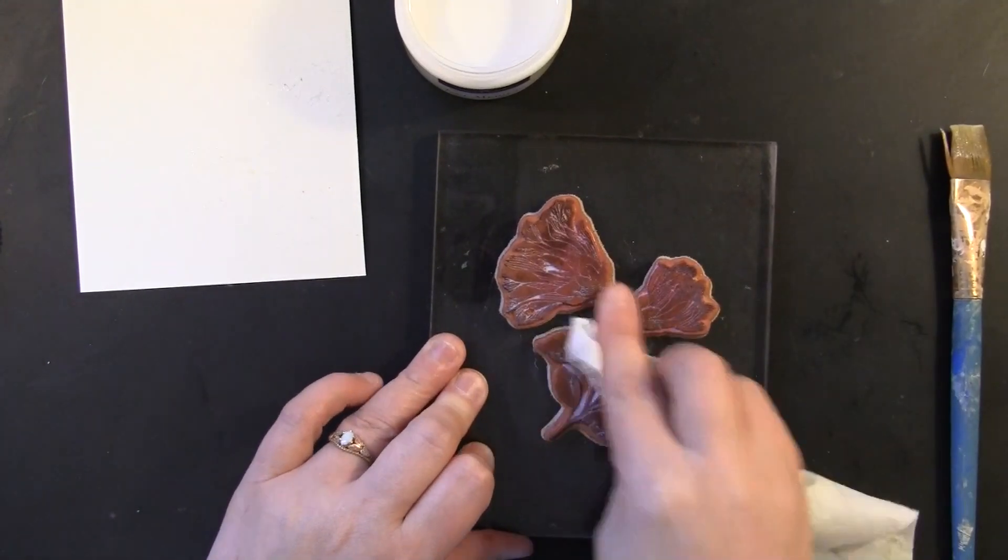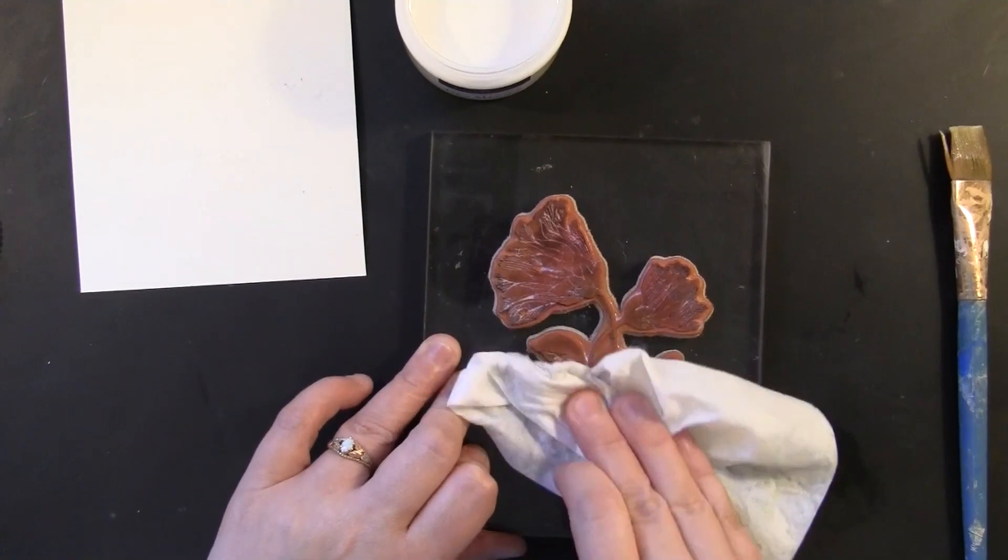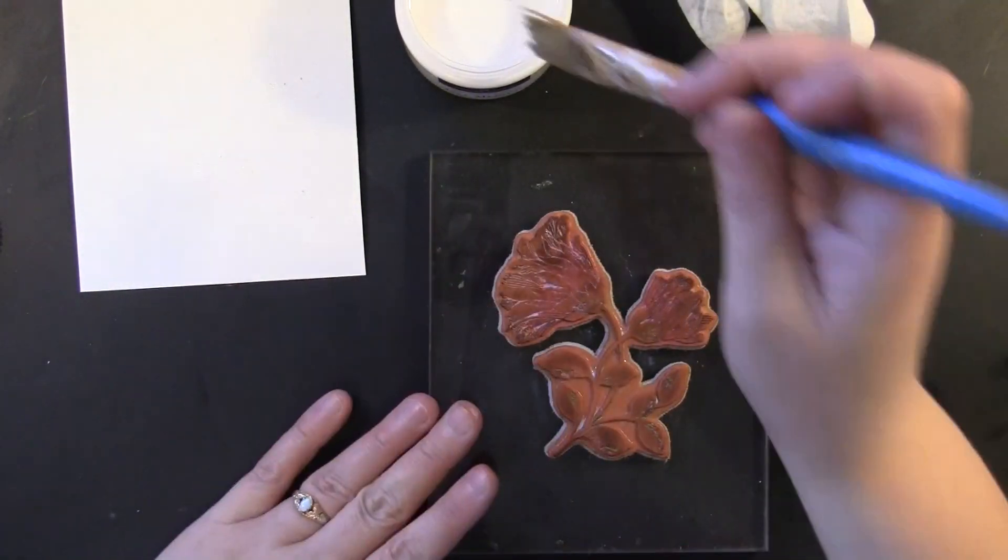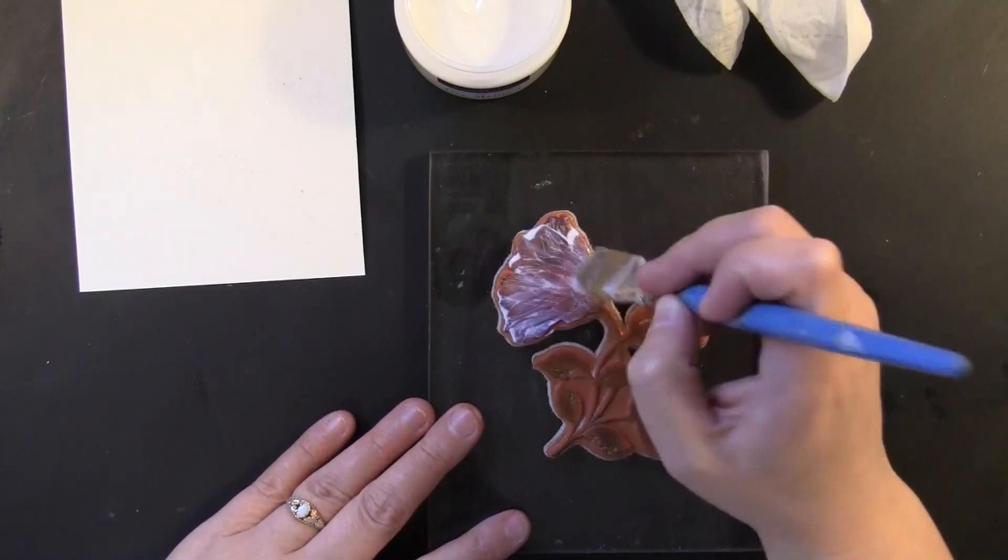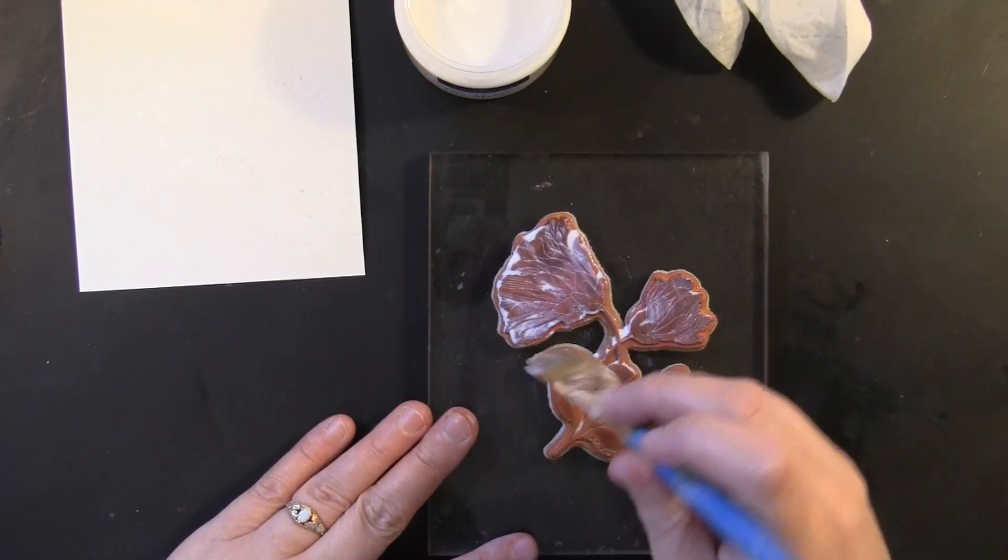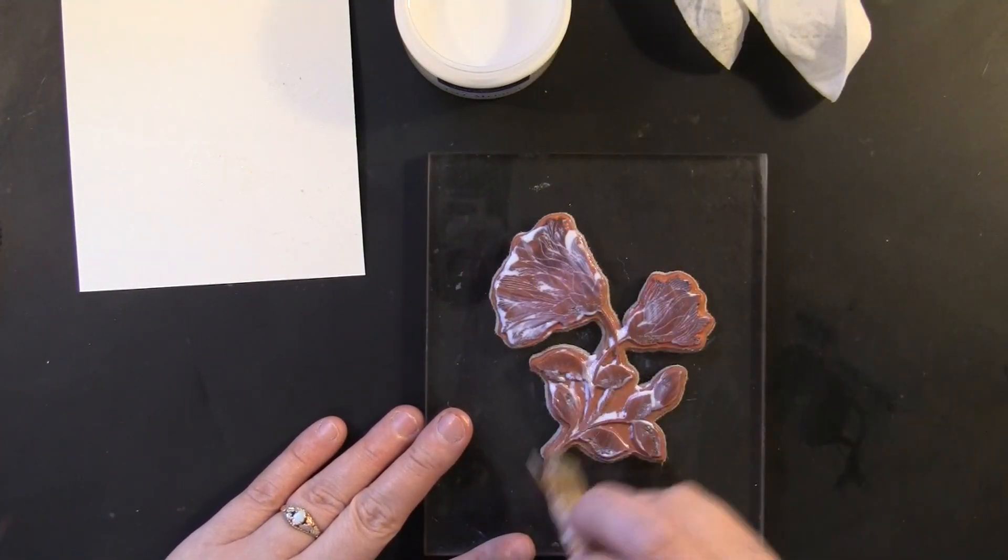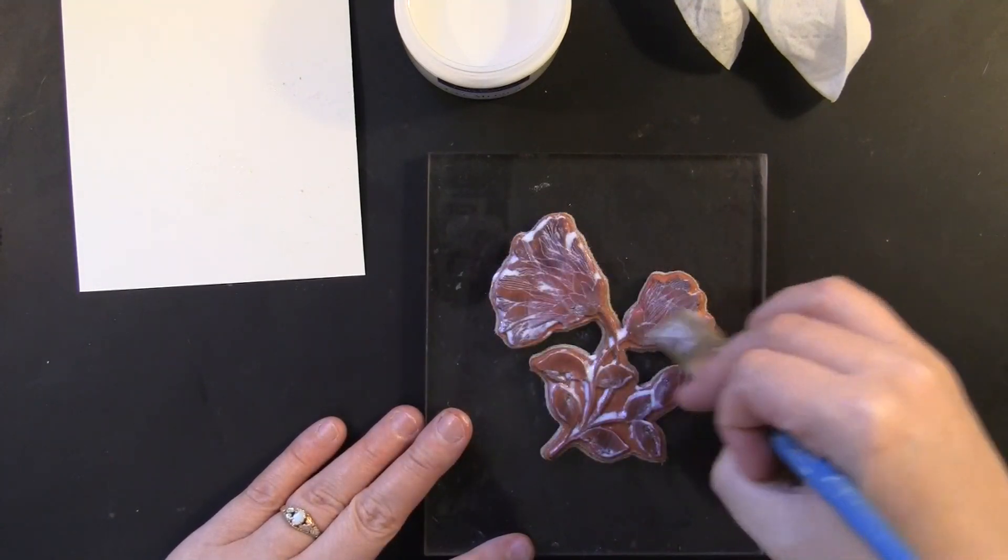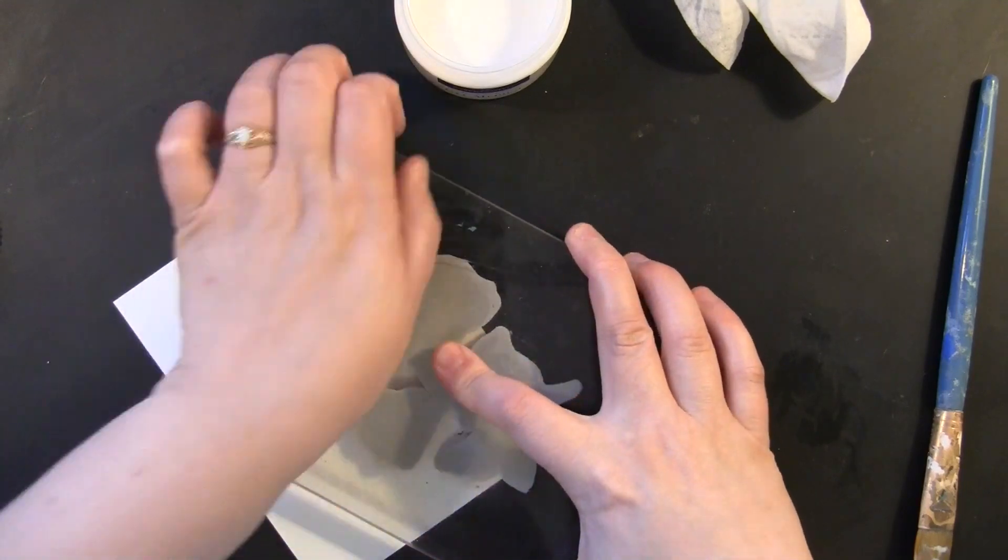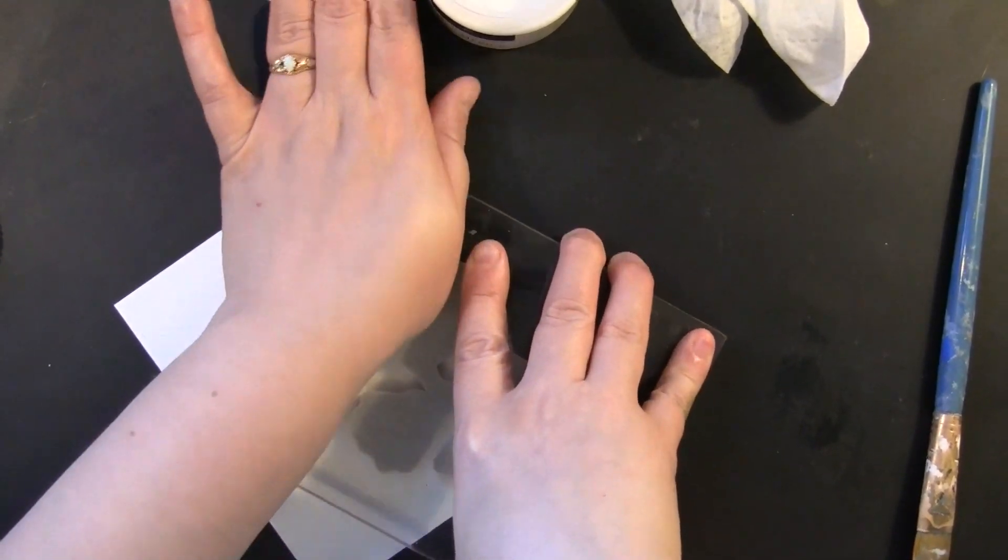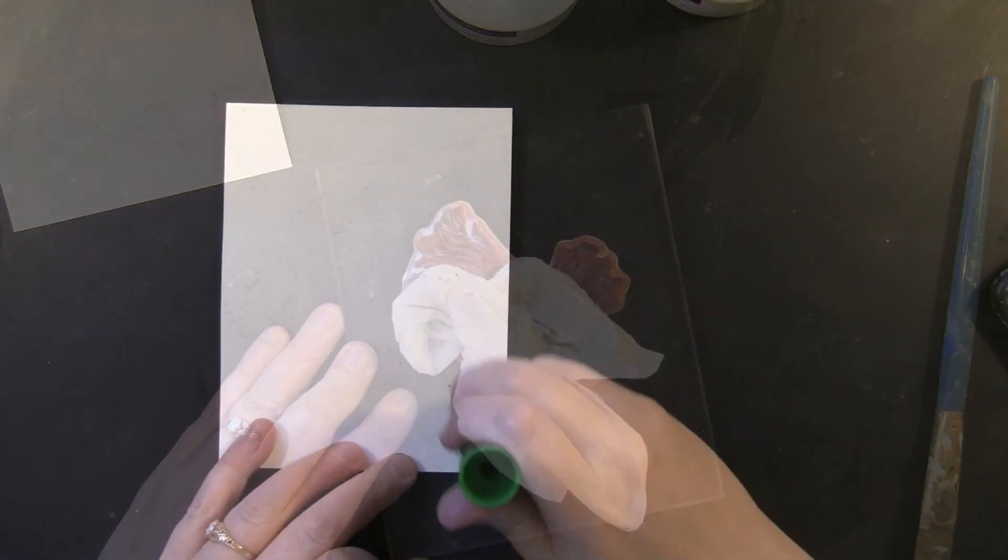You want to be sure after you stamp that you really clean your stamp well. I'm going to stamp this again but I still cleaned it in between each stamping because I did not want any of that Gel Medium to dry onto my stamp. I'm painting the Gel Medium on directly onto the stamp and stamping this quickly onto my paper up in the other corner. I just turn that around and stamp again, then clean off my stamp. I ran mine under a little bit of water and dried it off right away.